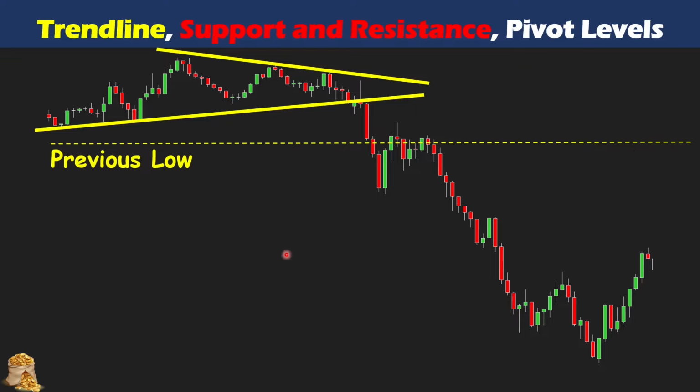Where is the signal bar of this chart? Here is the pullback with 2 consecutive bull bars here. And then we want to wait for a bear bar as the signal bar. And this bear bar is a doji-like bar because the body is very small and the tail at the top is larger.